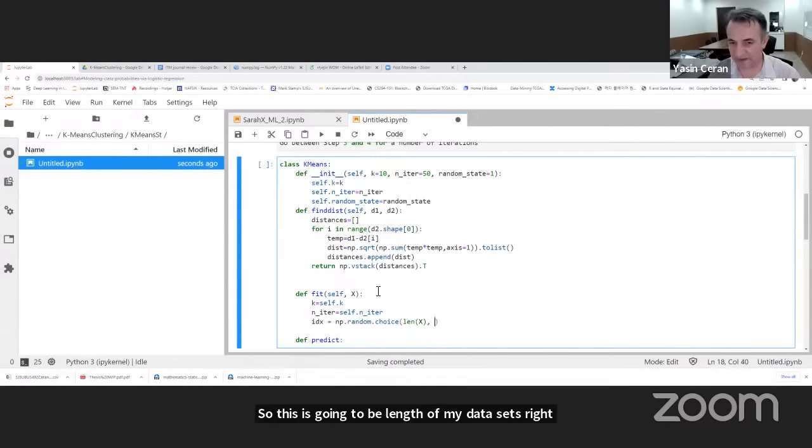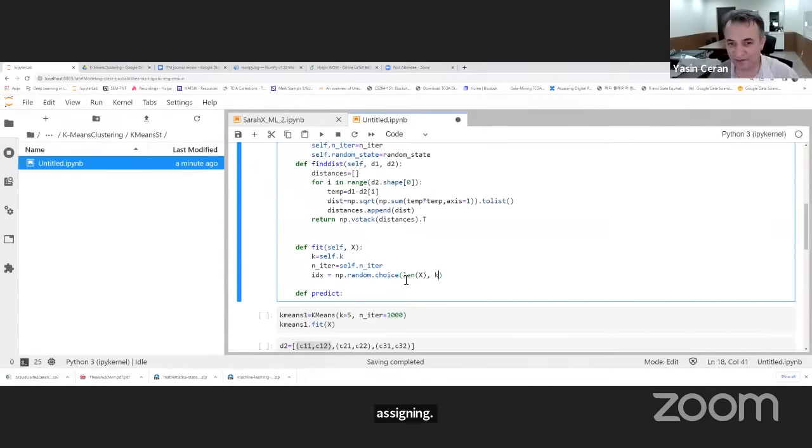And then I'll be picking K numbers, creating an array of K, randomly picked from the data points. I'm going to be picking randomly K number of data points, and these data points will be the centers of the clusters. And then replace.